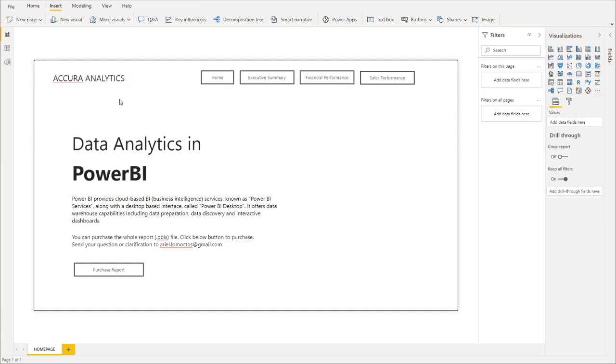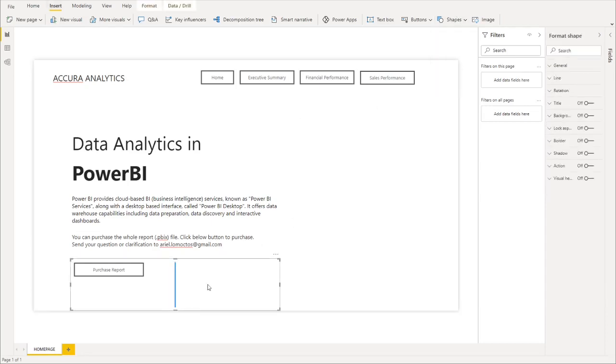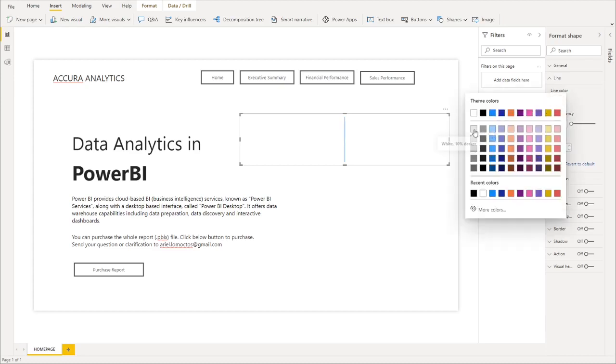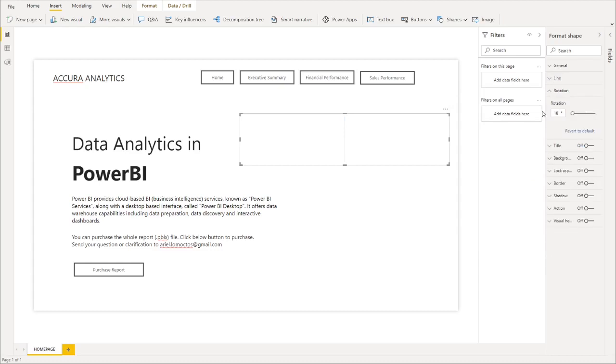And we'll add a line here just to make a division between the header or company title and the menu as the top portion, and the lower portion in our report, which will give quick information about what we are doing here. To do that, we will select Insert, then in Shapes, we'll select Line. In the line settings, we will make the weight 0 or 1 maybe. And then let's have this color. And we will do rotation 90 degrees. And we will resize it and we'll put it at the bottom of our header.